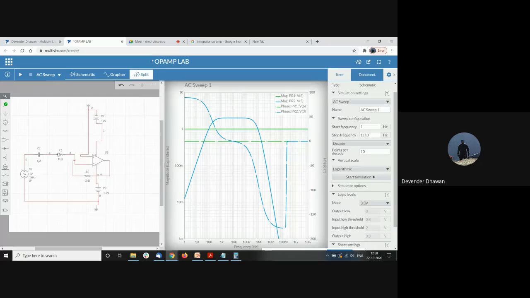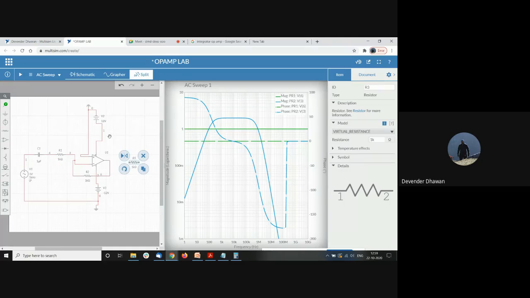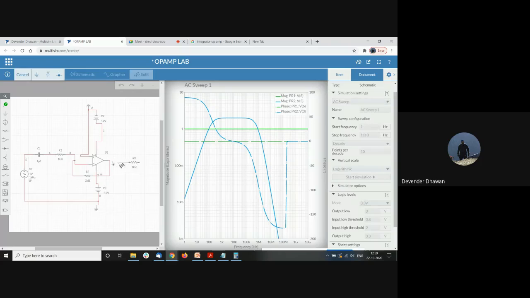Now we will need one more resistance for load. Connect it here.